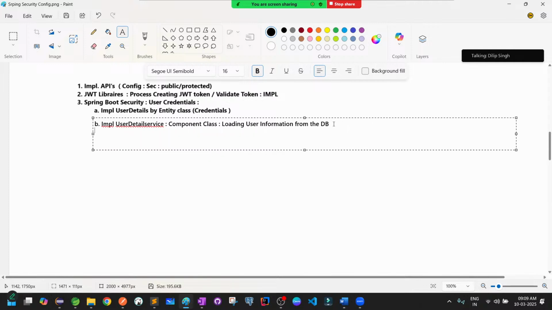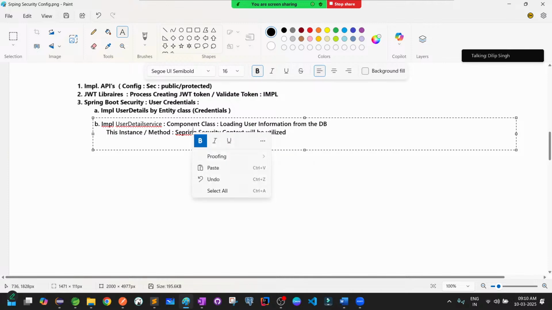This class or instance or service, whatever it is, this instance or these methods we implemented right now with respect to UserDetailsService will be utilized internally by the Spring Security context.